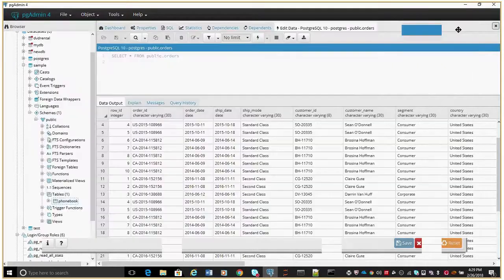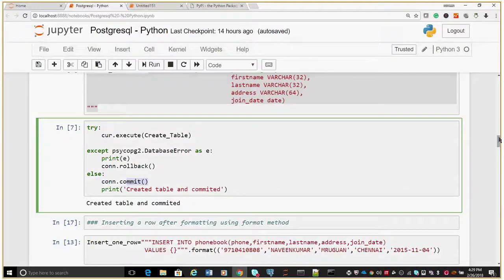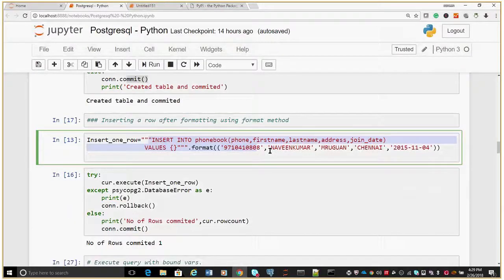Okay, let's insert a row into the table. Usually you can format your string like this and store it in a variable and do this. But there is another way also. This cursor execute is actually taking two parameters: the query that will look like this, and for these values you need to pass in a separate argument. So at runtime, it will place that value and execute the query.